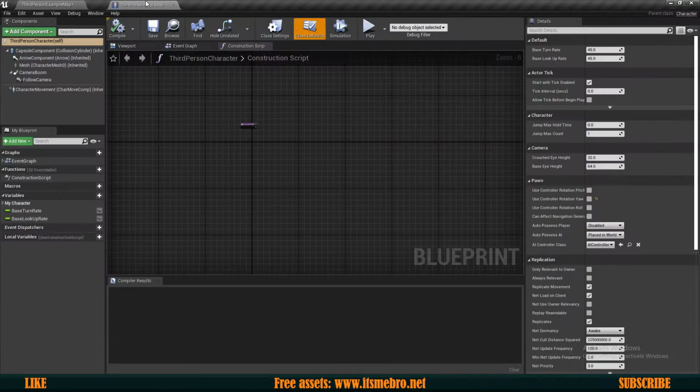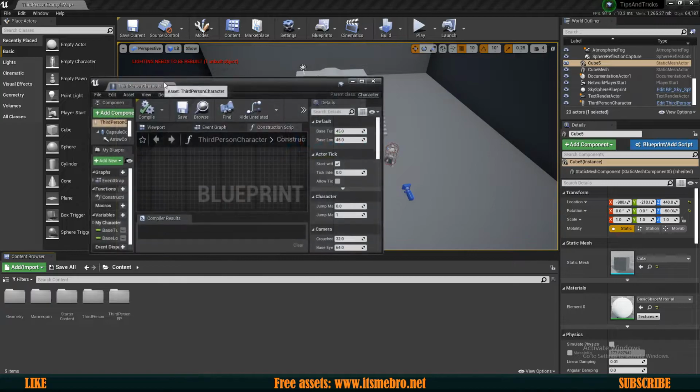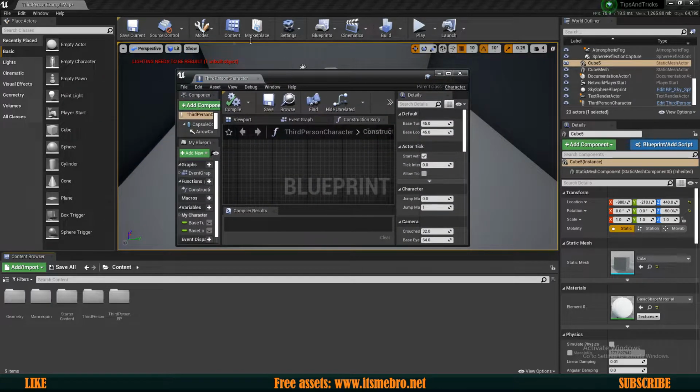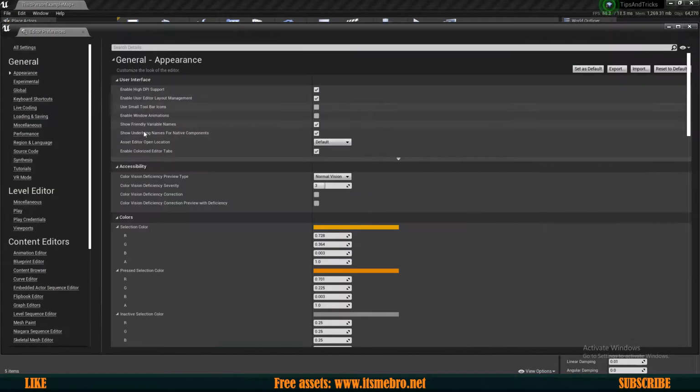Now, while we are still talking about opening some assets, as you noticed, all of them are opening right here through a new window. What you also can do is decide where new windows are getting created. If you go to the editor preferences, and I believe it should be right here. Yeah, there it is. Asset Editor Open Location. The first drop down menu lets you select where the new windows will open up.